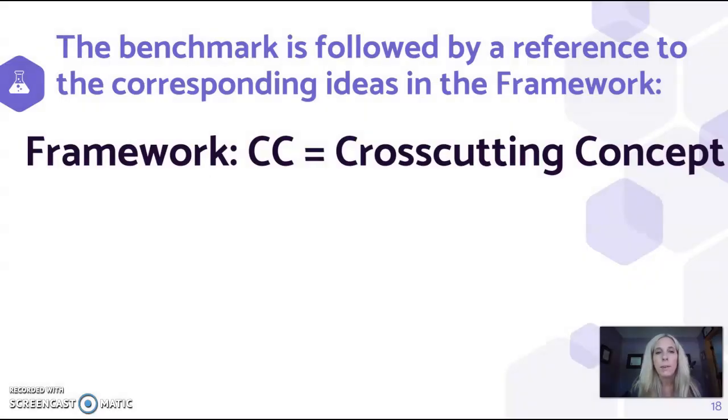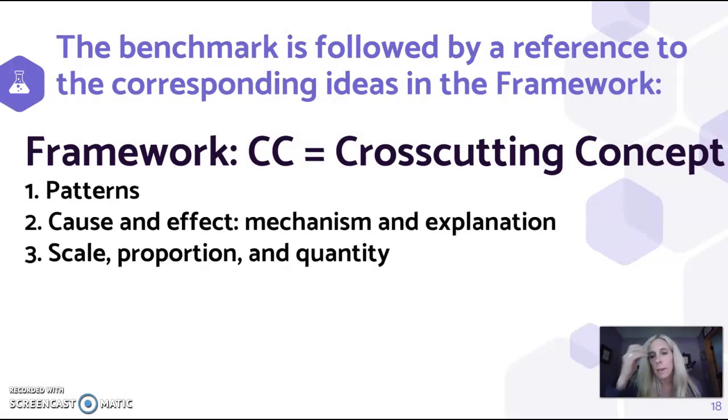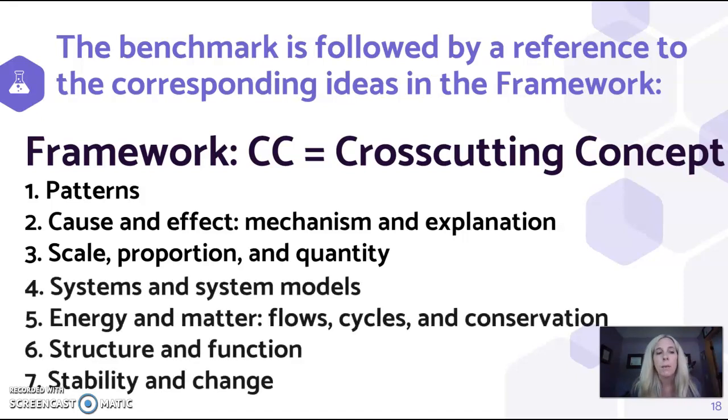When you look at the second dimension, cross-cutting concept, you will notice that, again, there are portions of that cross-cutting concept idea that we want to look at. So if you see the number 1, it will represent patterns. 2 is cause and effect. 3 is scale, proportion, and quantity. 4, systems and system models. 5, energy and matter. 6, structure and function. And 7, stability and change.